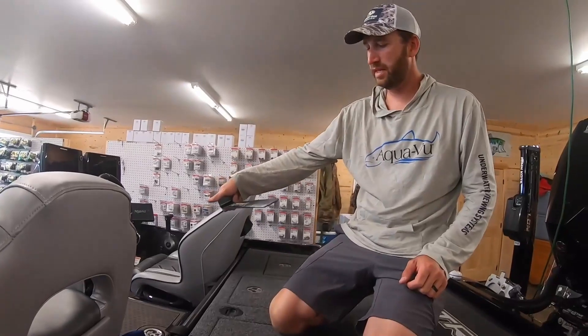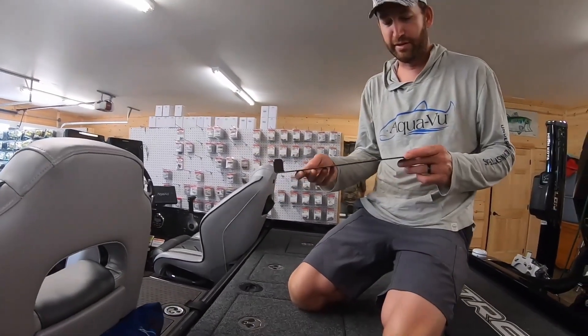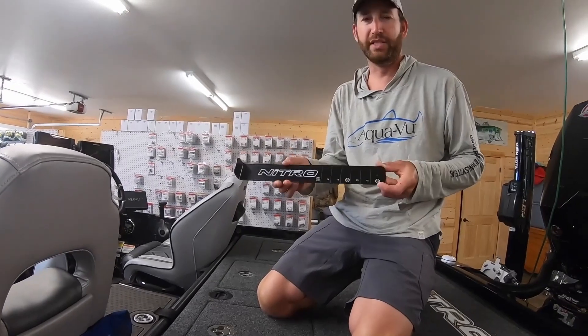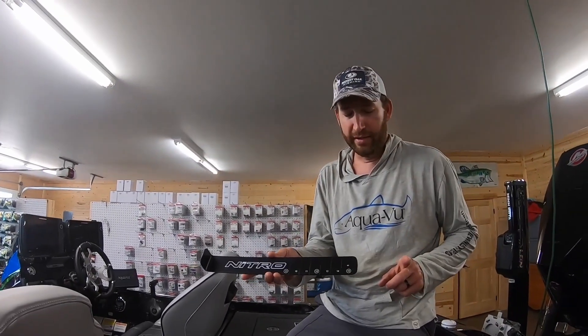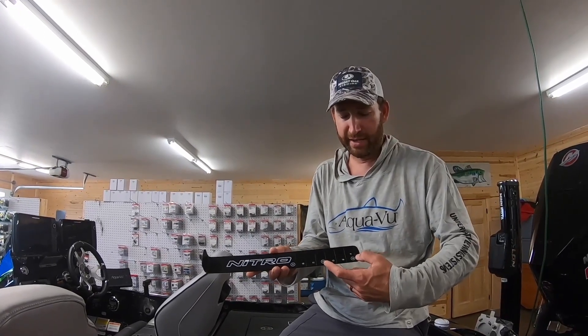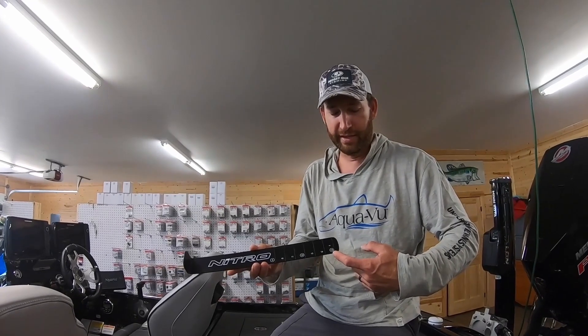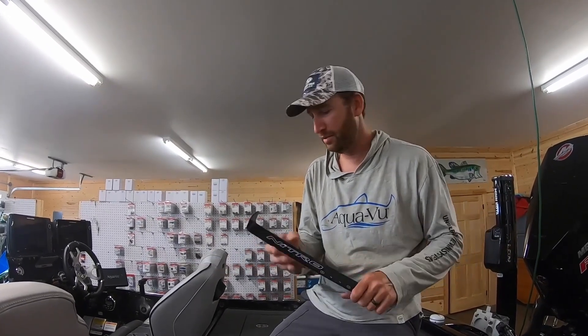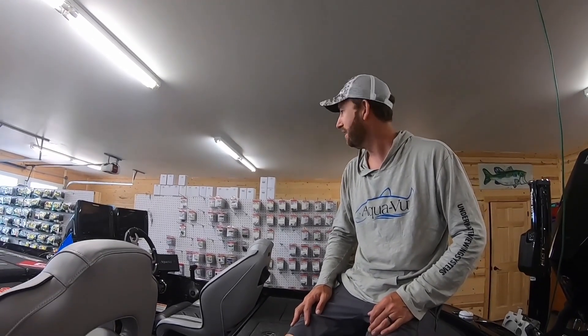The measure tape's in the same place — a 15-inch measuring board. The smallmouth we caught the other day, because I didn't put an 18-inch measuring board in the bow, I had to use my file and kind of double-check by adding about three inches. I was like, if he was out here it was like 19 inches — I was pretty sure when I caught him, but just wanted to double-check.